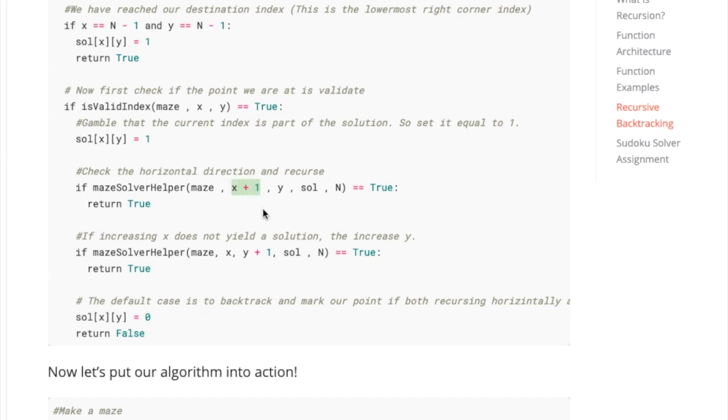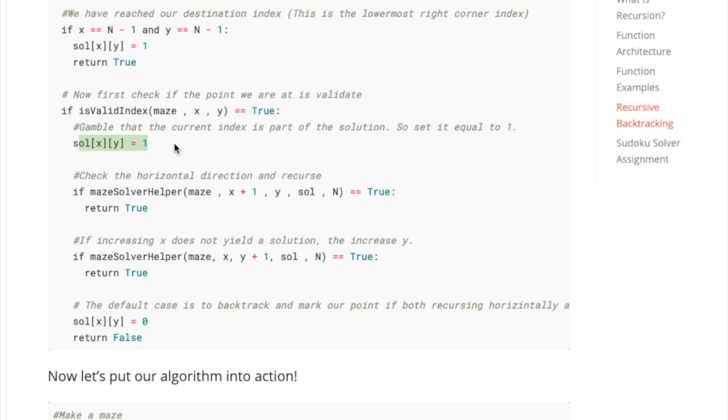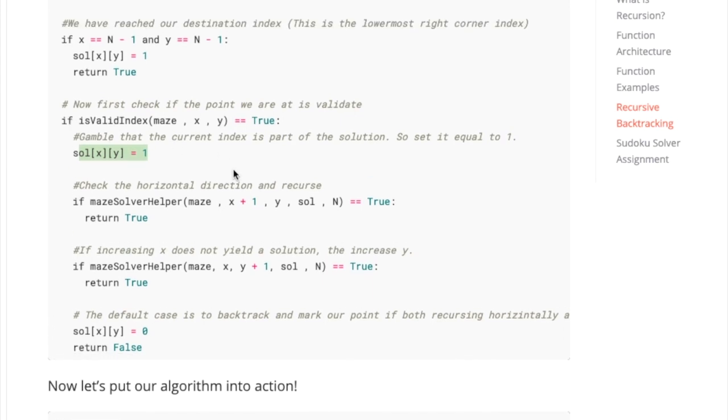Now we're at X equals 1, and we gamble that X is 1. We keep doing this, and it only works if it's a valid index. If we bump into an X that is actually 0, that means we're not at a valid index, and we are done with this part of the recursive call.